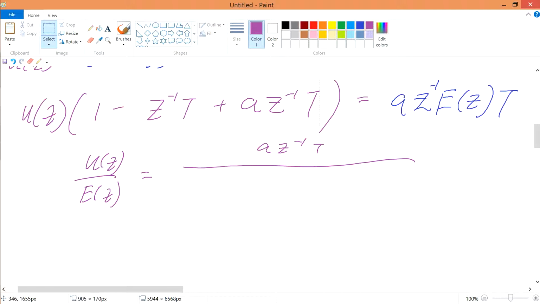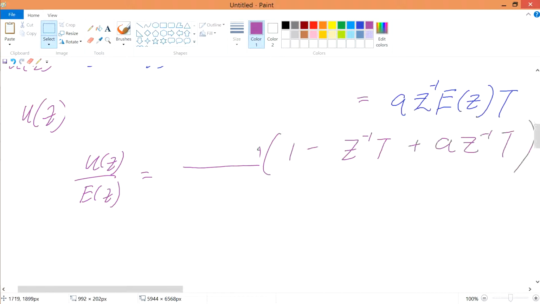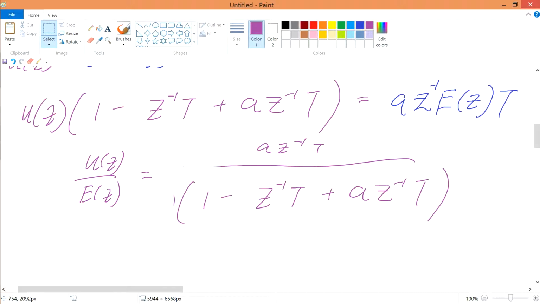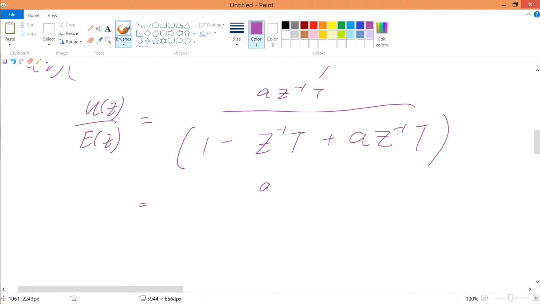I'll bring this all the way down, so it becomes like this. Ta-da! Therefore over here I'll rewrite the top part as ez minus 1 over t. This one is equal to this one. I just group this z minus 1 at one side, so I have z minus 1 with the t also.